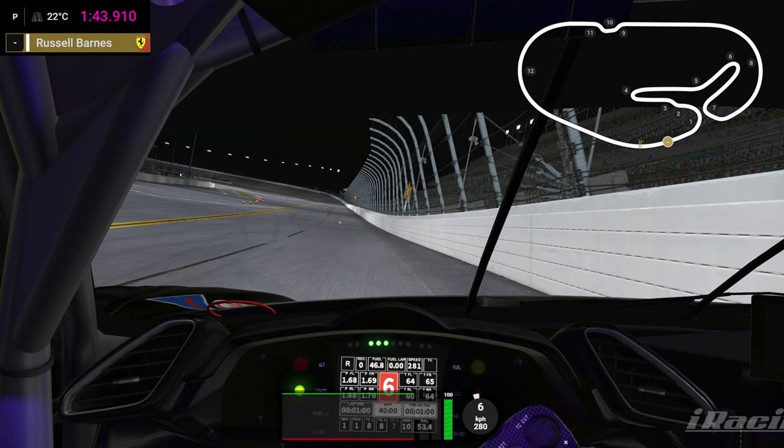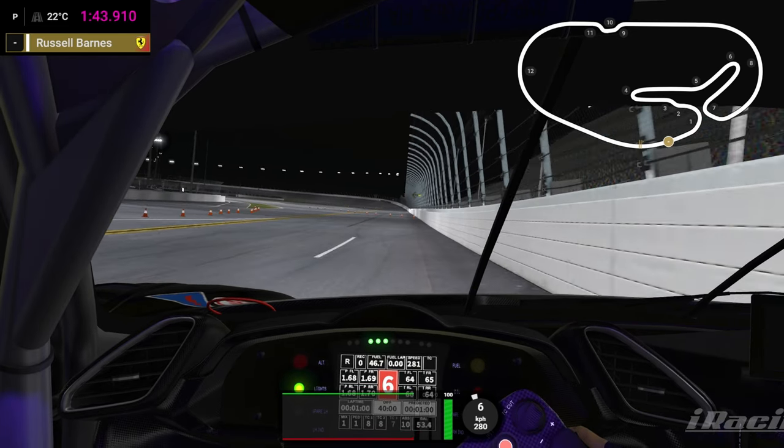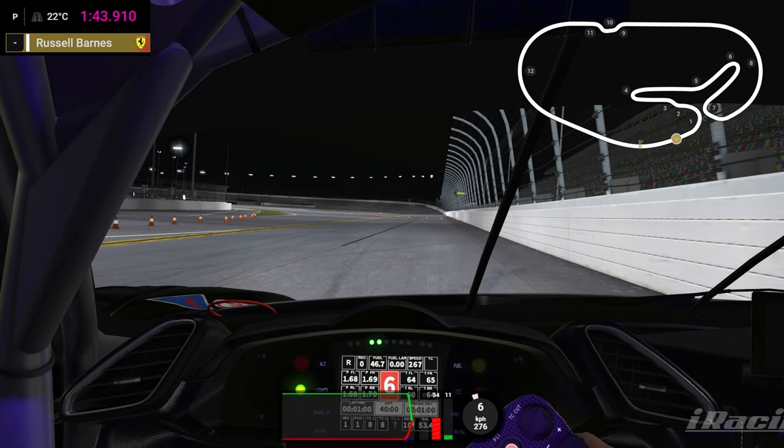Now, we're approaching turn one and we've positioned ourselves as far out to the right as we can. We're looking for this white line and the cones that start there, and we are going to brake just as the cones start, and we've angled ourselves in slightly towards the inside of the track. We're not going to get tight to the inside, but we obviously just need to start this process now, because we can't use much steering angle when we're braking at full threshold braking, which we're doing now.